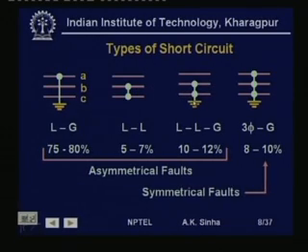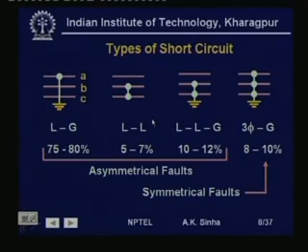Again, in a double line to ground fault, the same situation: for B and C the voltage will be ground voltage, that is 0, and the current flowing in them will be much higher, whereas phase A is not affected, its voltage will be very near to the normal, maybe somewhat lower than that, and it will not be carrying that heavy current. So, this again is an asymmetrical fault. So, line to ground faults, line to line faults and double line to ground faults are asymmetrical or unbalanced faults. That is, when these short circuits occur, the system voltages and currents are unbalanced.